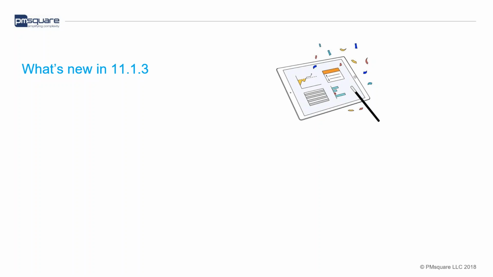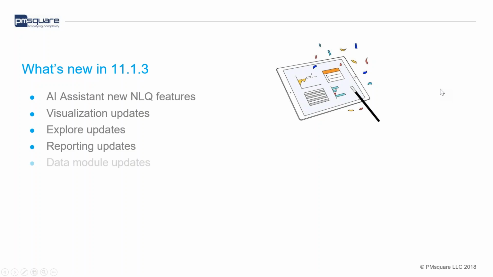At a high level, Greta, if you just want to advance the slide, what we're going to be covering is changes to the AI assistant, updates to a few visualizations, and then changes to some of the core components of this version of Cognos, right? So changes to the Explore capability that was the big new feature in 11.1.1. And then some nice changes to both reporting and to data modules. I won't belabor the point or keep you in slides. I think we'll just jump right into the demo.